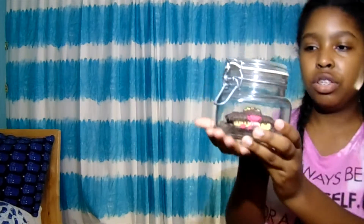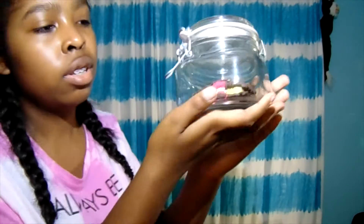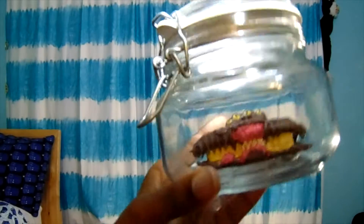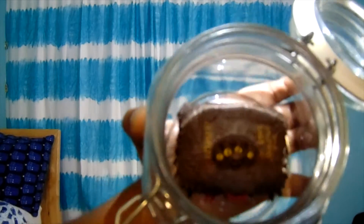I'll be right back. This is — I forget which one this is. The Firebolt. This is the Firebolt. And this is my prized Harry Potter possession that I made. I keep it in a jar, so that's how you know it's prized. This is my tiny Monster Book of Monsters. You can see in there — I'll open the jar so you guys can see the top.